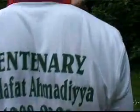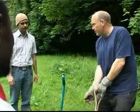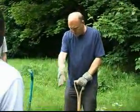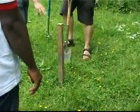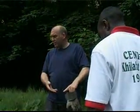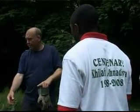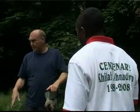Somebody gets hurt, so — the other thing is that I've got some gloves. When you're using the tools, I'll ask you to wear the gloves. Basically, what you do then is you mark out a square — starting about there. That's the place for the tree, yeah? Try and keep the soil set for it because you want to put that back in. Dig through the subsoil and try and keep that. Then you use the fork to break up the stuff at the bottom. Basically, it's so the roots have something to get into.